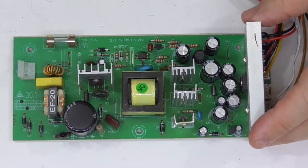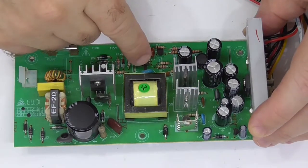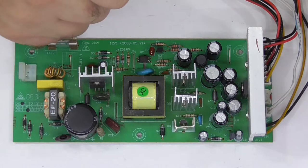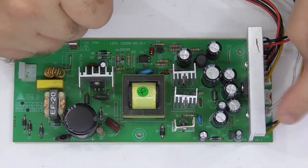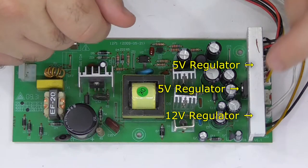So it has 3.3 volts, and the regulation looks like it's on 3.3 volts. Diodes, so there's three rails in all, 3.3 volts, 5 volts and 12 volts. The 5 volts has two regulators, and the 12 volts has one. The 12 volts is a 3 amp regulator.